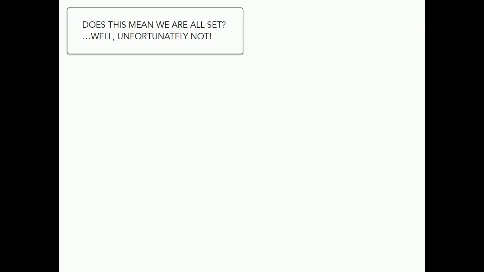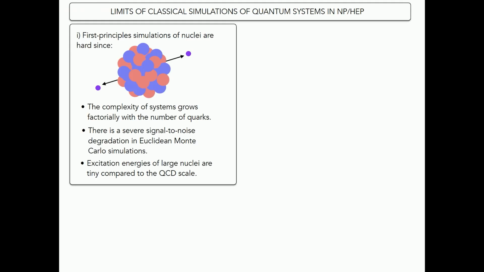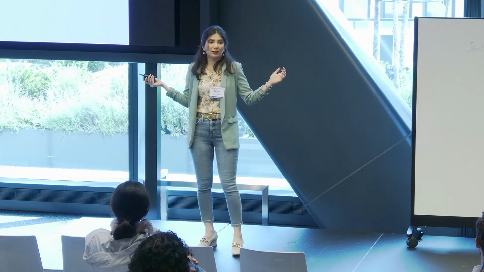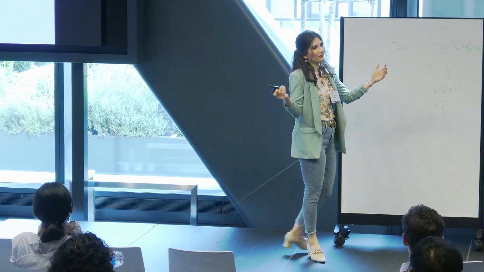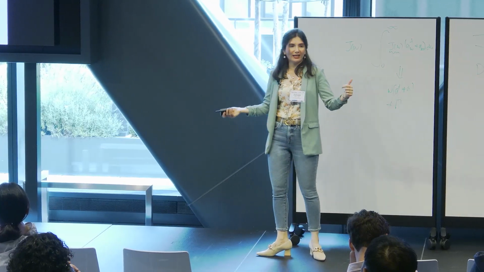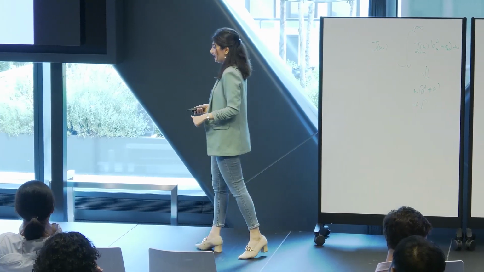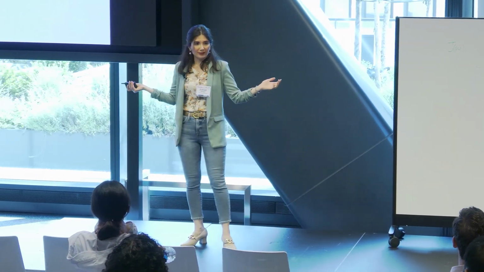But that, unfortunately, doesn't mean that we are all set. There are still a bunch of problems that we need to solve. And possibly our classical computers cannot allow us to do that. Why is that? Why can't I just apply these successful classical methods that I just mentioned to calculate the properties of large atomic nuclei? Say germanium. It's a very favorite isotope for a bunch of experiments that are trying to detect dark matter or neutrino-less beta decay. Can we just compute this object from first principles?